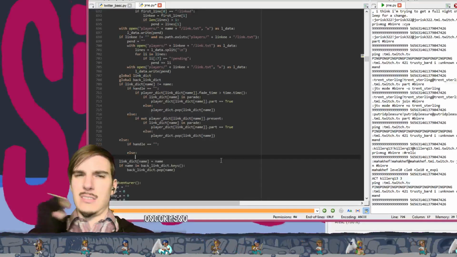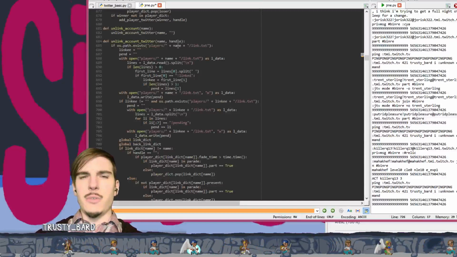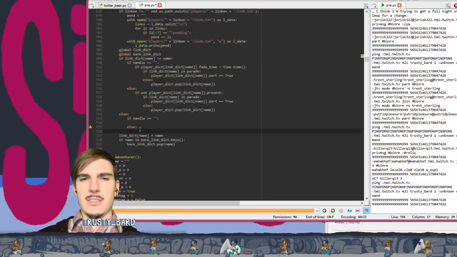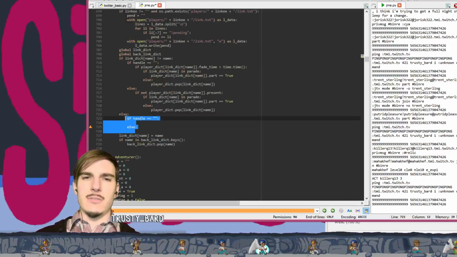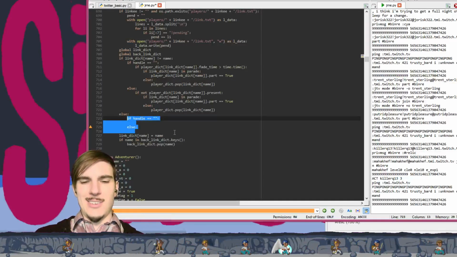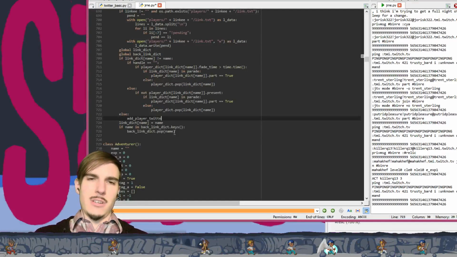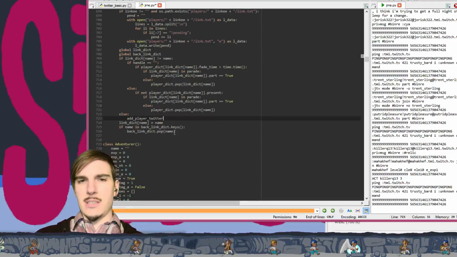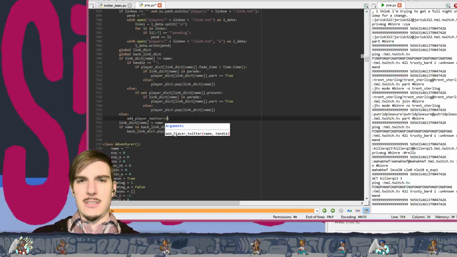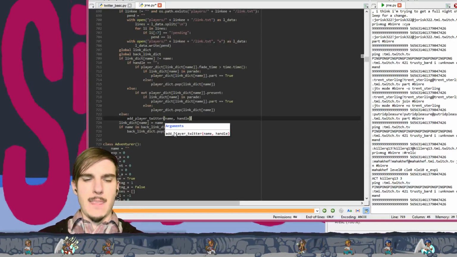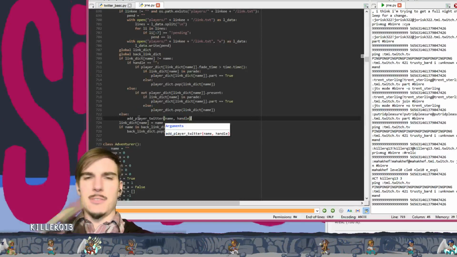Or no, we can just pass it in with handle, because it'll handle it inside the case. So add player Twitter, which sounds weird. It sounds like we're assuming we're adding them through Twitter, but we're actually not. So maybe I should change the name of that function, but whatever.